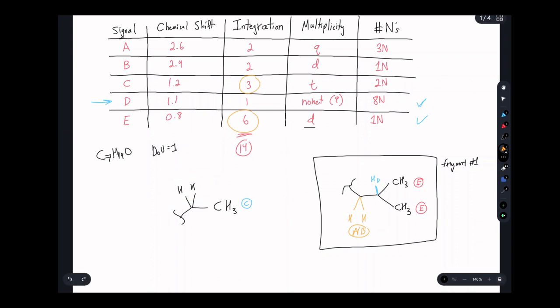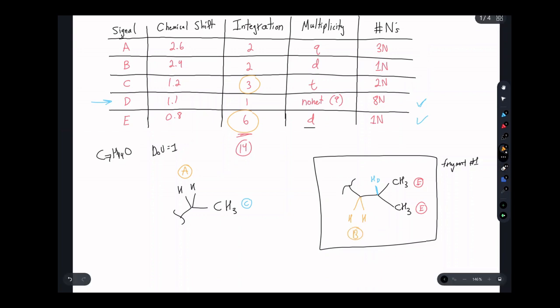Okay? The answer is it has to be signal A. And the reason for that is that it has at least 3 neighbors, right? A fits that rule, but B doesn't. Because of that, we can make a pretty safe assumption that that is A. And if that's A, well, that means that this one's got to be B.